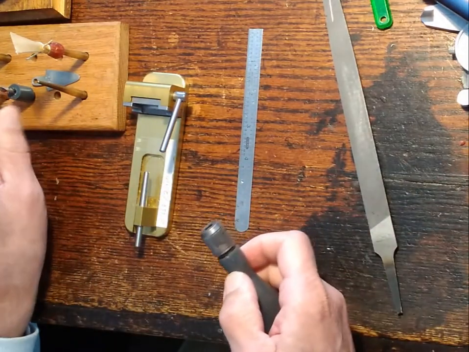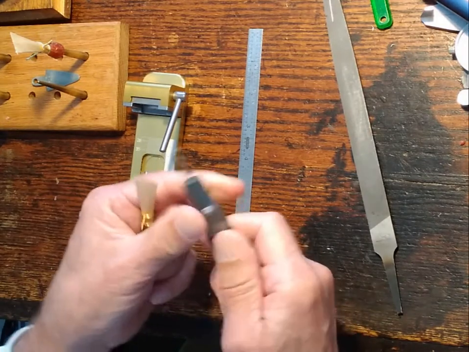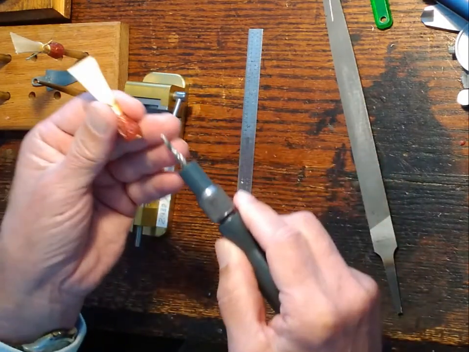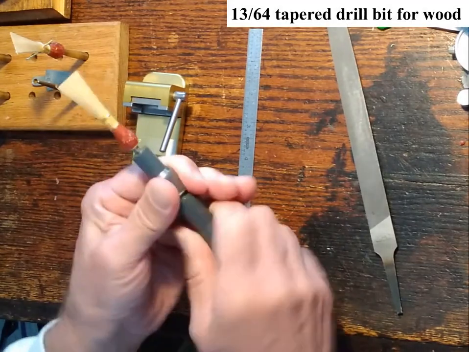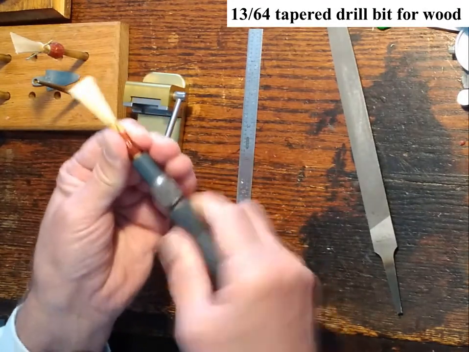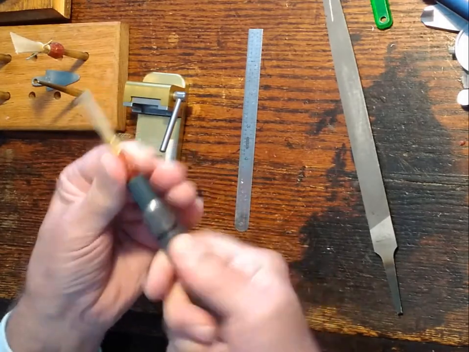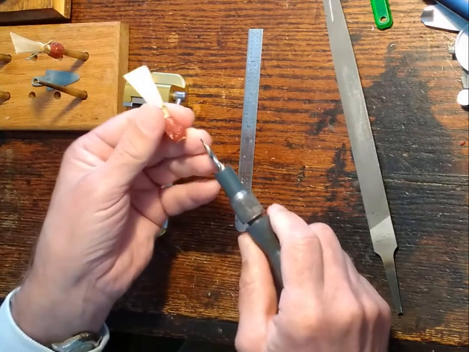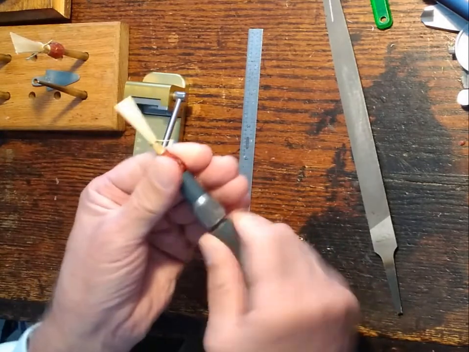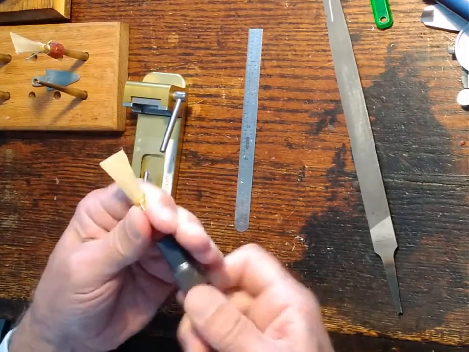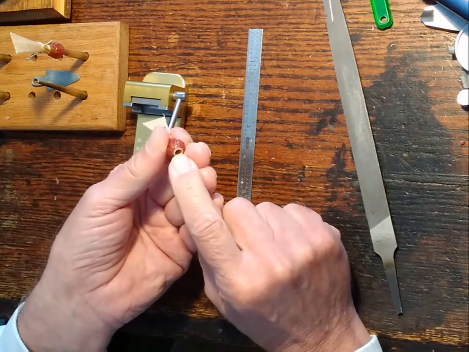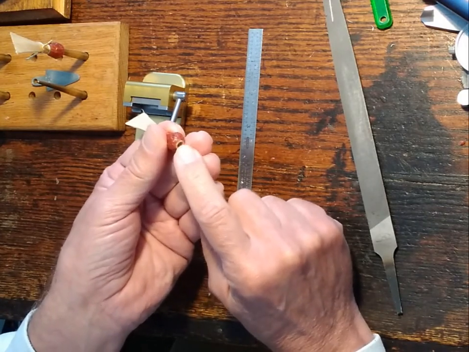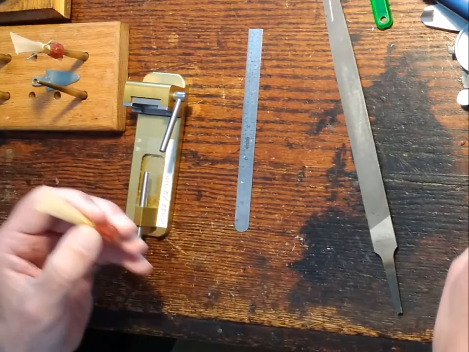This is a good time to ream out the end. I use a tapered drill bit. These are done for putting in wood screws. This drill bit happens to be a 13/64 drill bit, and then I have a collar on it so that I don't go too far. I will have to do this a couple of times because in the forming process, the fibers of the cane have been compressed, and as soon as it gets wet, it's going to swell up again.